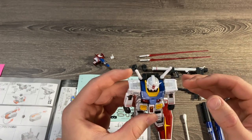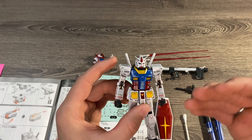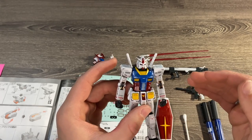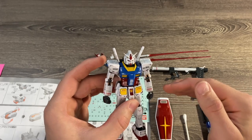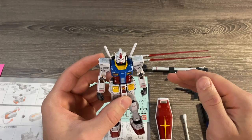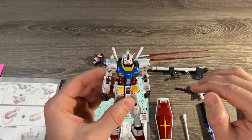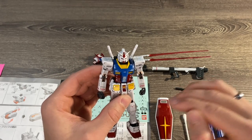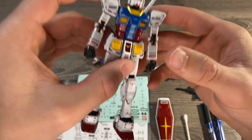So one of the things that I do with my real grades is I try to make these stickers as invisible as possible. I know a lot of people complain about these stickers saying they look horrible on most plastics, they only look good on white or lighter colors. And for the real grades specifically, again, I haven't really tried any from master grades or high grades, these clear sticker decals are actually pretty good.